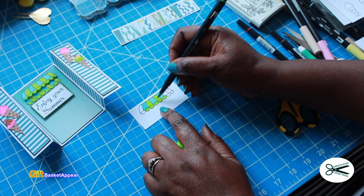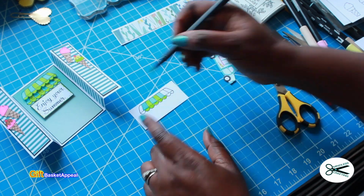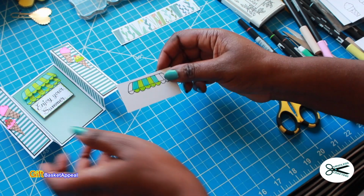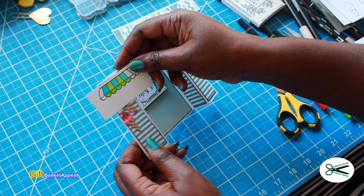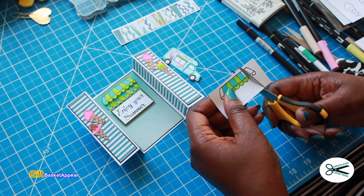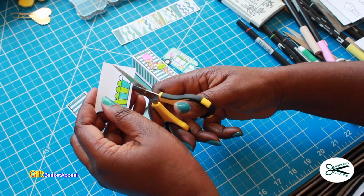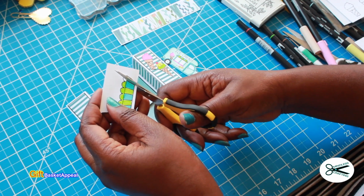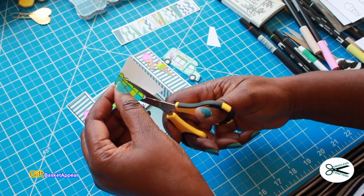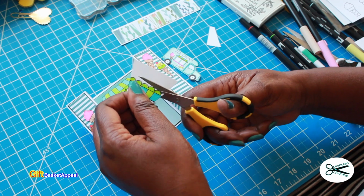Okay, you can always make adjustments to your stuff whenever you have a little opportunity to increase your creativity, right? As Bill always says. Okay, so I'm going to just cut this here. Right there, look at that. I'm going to cut this part off right along here. Just kind of lining it up so I can see if it fits.